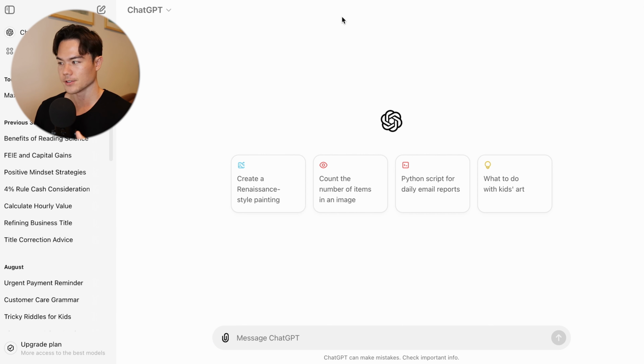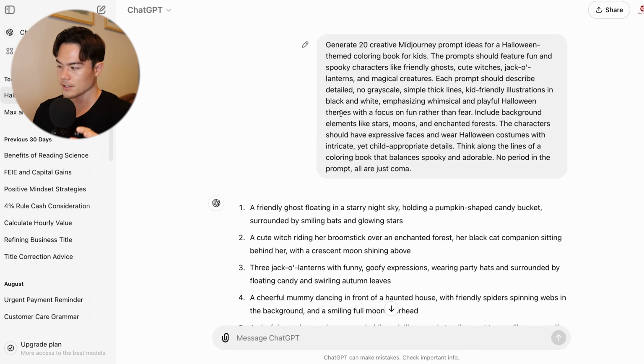So the next step is to go and generate these images on any AI tools. I'll be using Midjourney. You can use any other ones that you like. But first we need to come up with a prompt to generate these images. So I'm just going to use ChatGPT. And this is a prompt that I've used. It's a little long, so you can pause the video and get this.